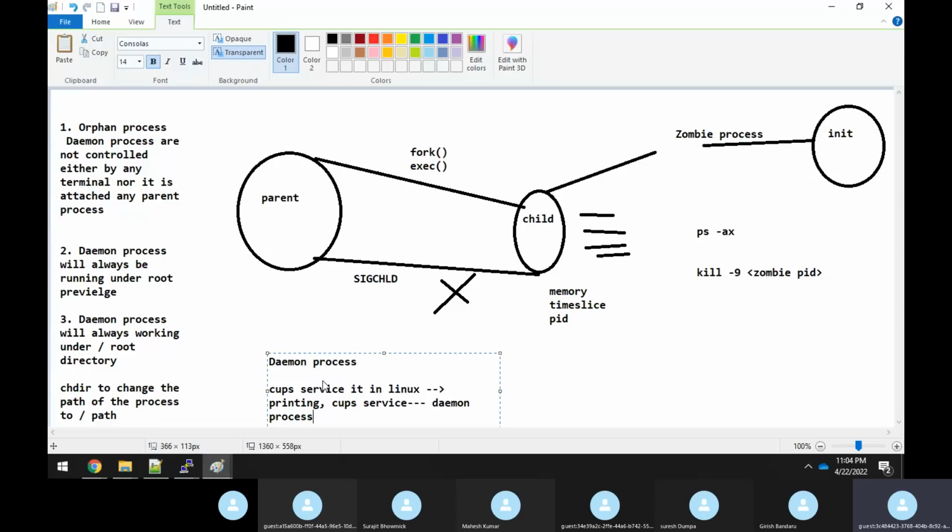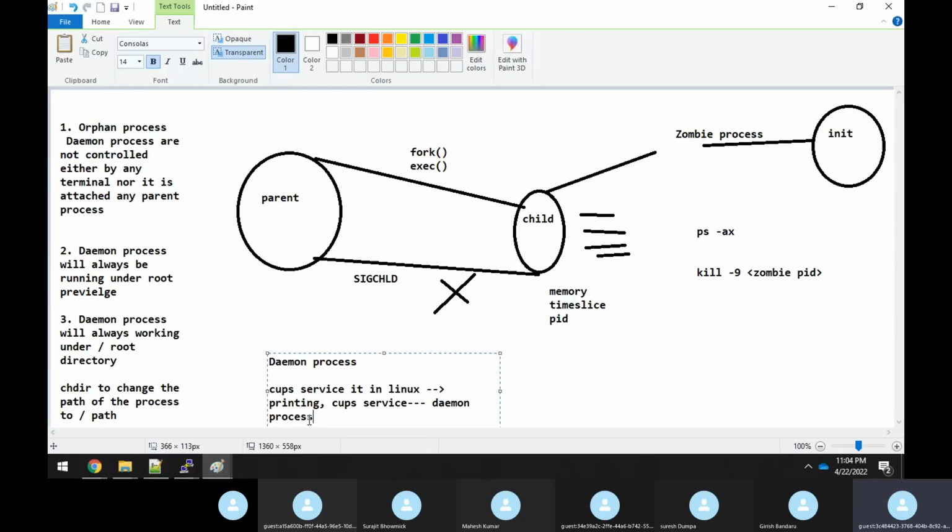Some of the people will say, what is a daemon process or a daemon service? Sir, those services which are started during boot time, those are daemon processes. Oh yeah, correct. That is also correct. It means that during boot up time, when the operating system is loaded, the kernel will initialize a lot of daemon processes. Those processes which are always running in the background, we call daemon processes. You cannot kill them at any cost.